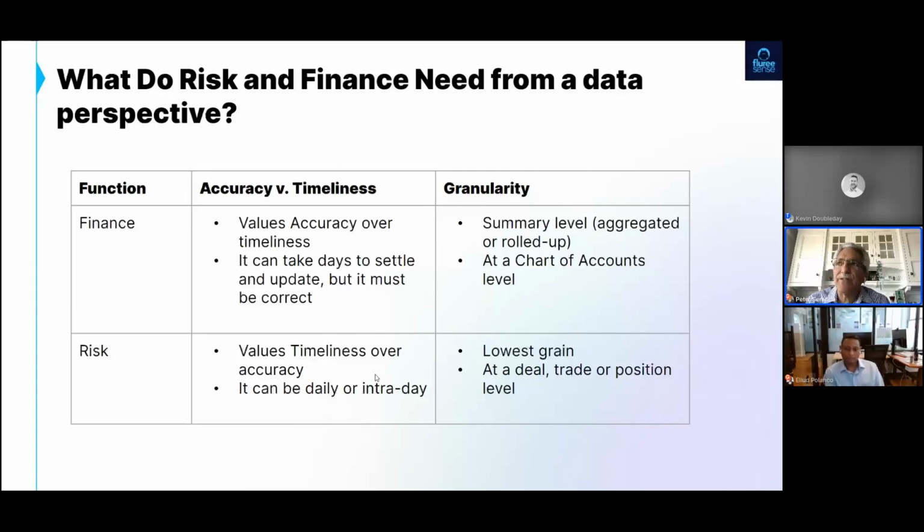If you think about finance and risk, first let's back up and ask: what are finance and risk requirements, and how do they manifest themselves? We have to be clear that whilst finance and risk have a lot in common, they also have a lot of differences. Those differences are changing and converging over time and continue to do so. At some point, we may see them completely aligned. But historically, they were not.